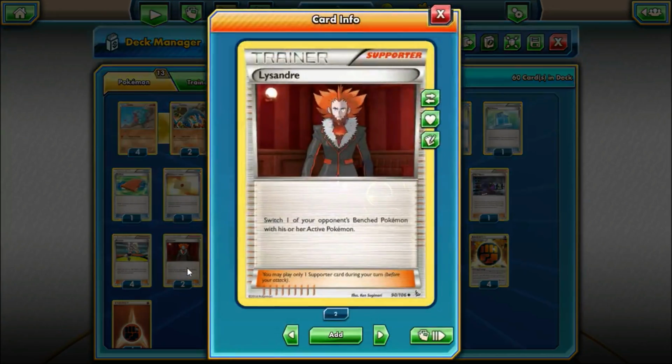2 Lysander. So switch your opponent's bench Pokemon with their active Pokemon. Like we were saying, Garchomp can immediately knock out Shaymins with his attack Bite Off, and pretty much every deck, even non-EX decks, still run Shaymin to help get set up. So we can take a couple easy prizes throughout the game with Lysander that way. And in general, Lysander is just a good card to help us choose what we want to knock out.